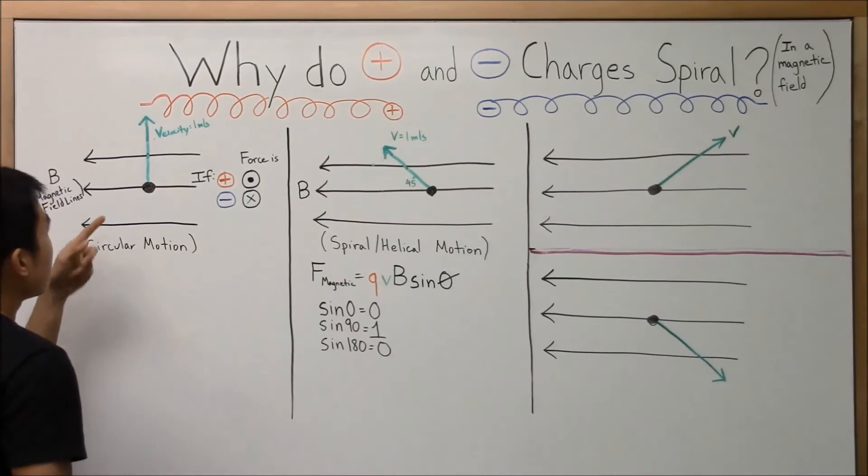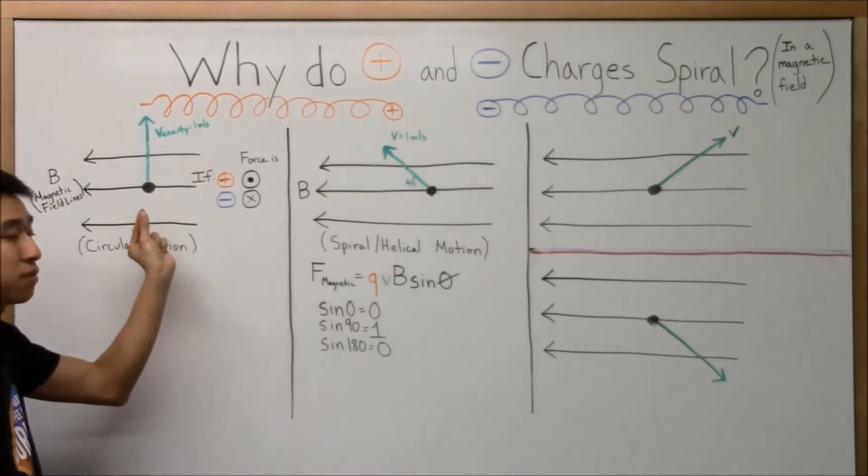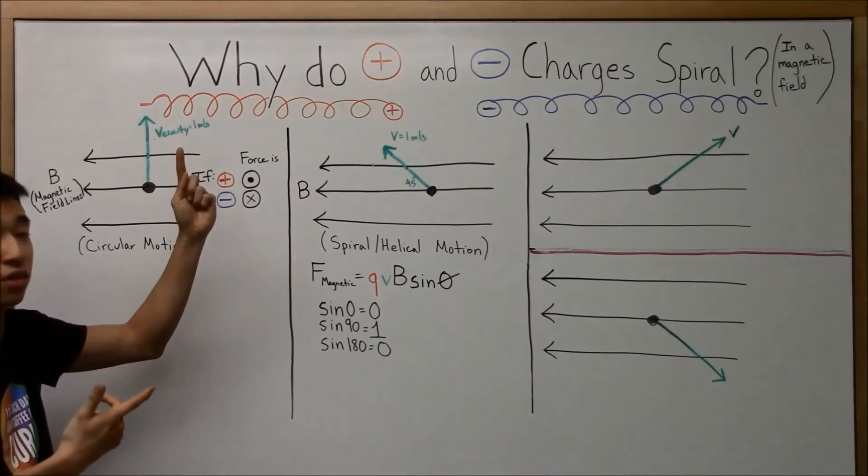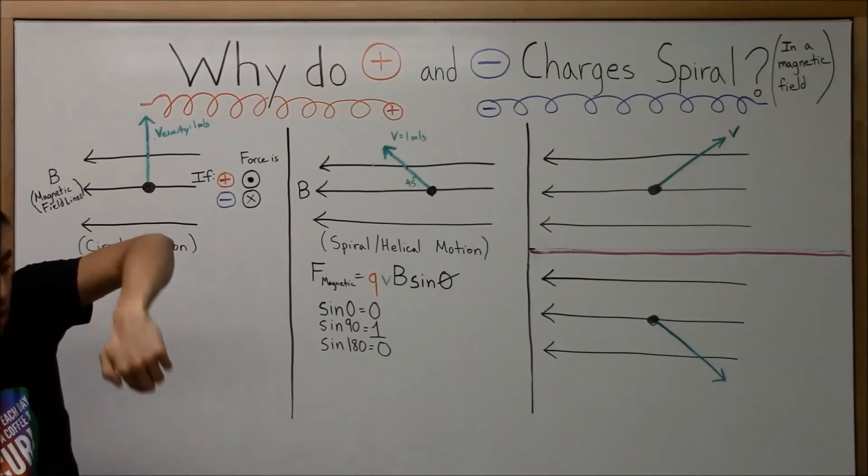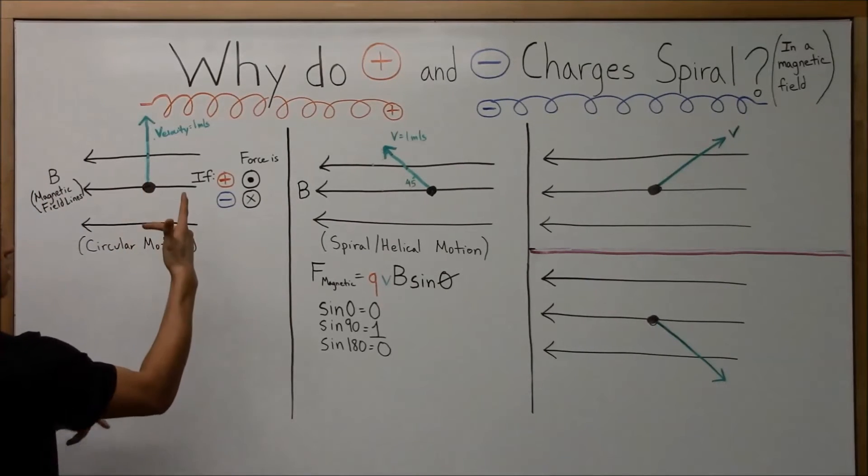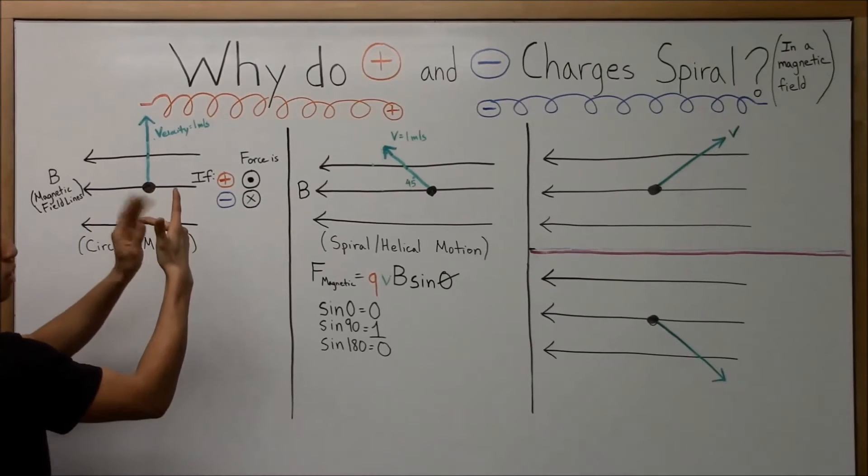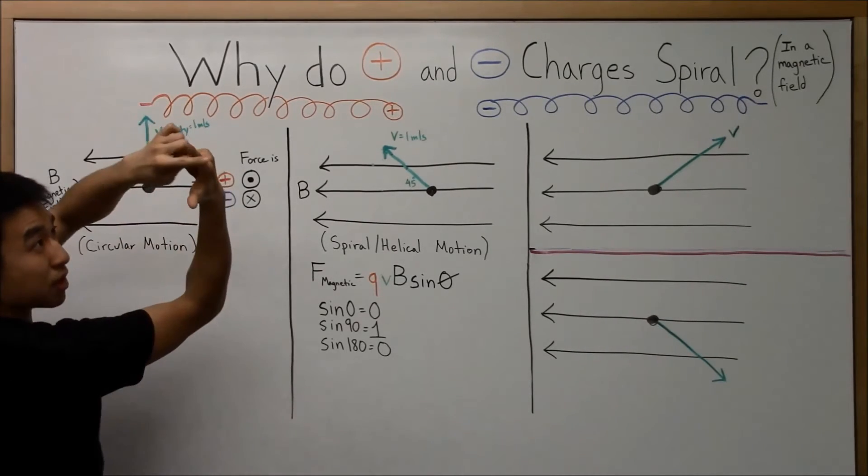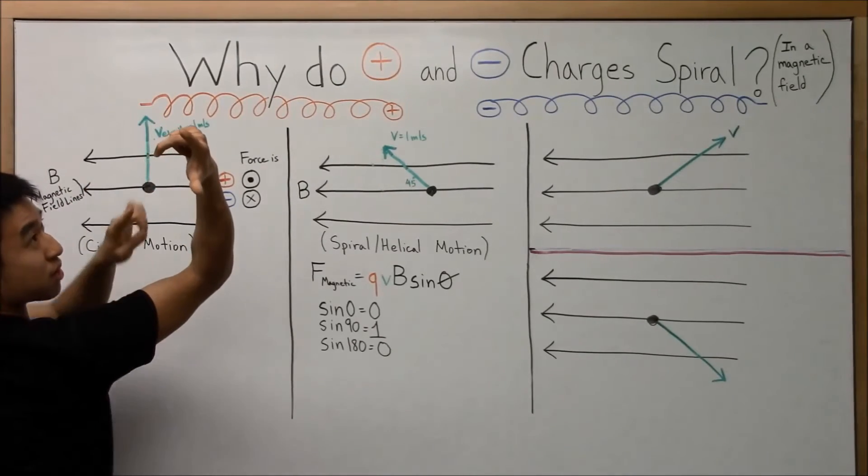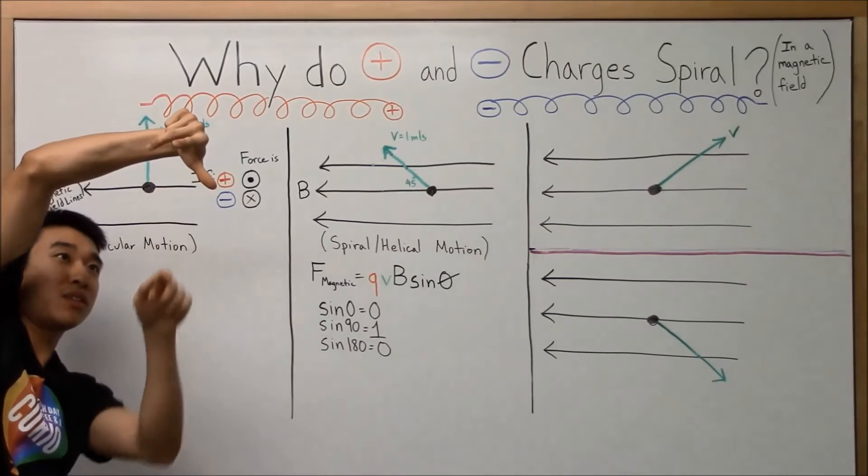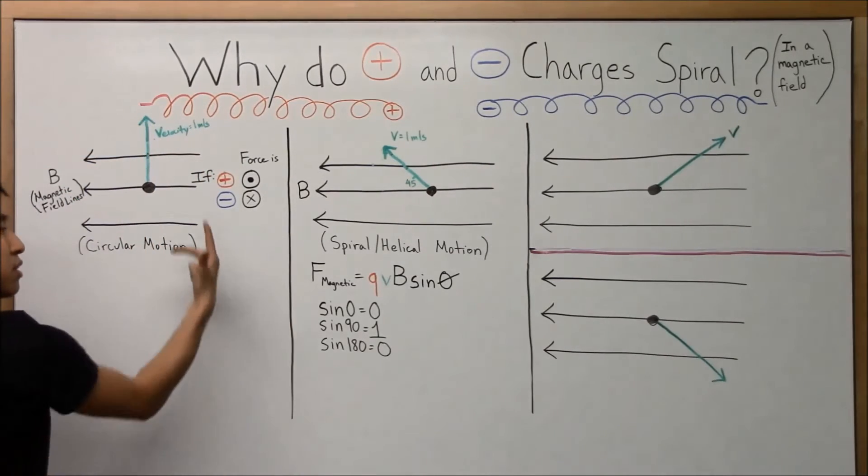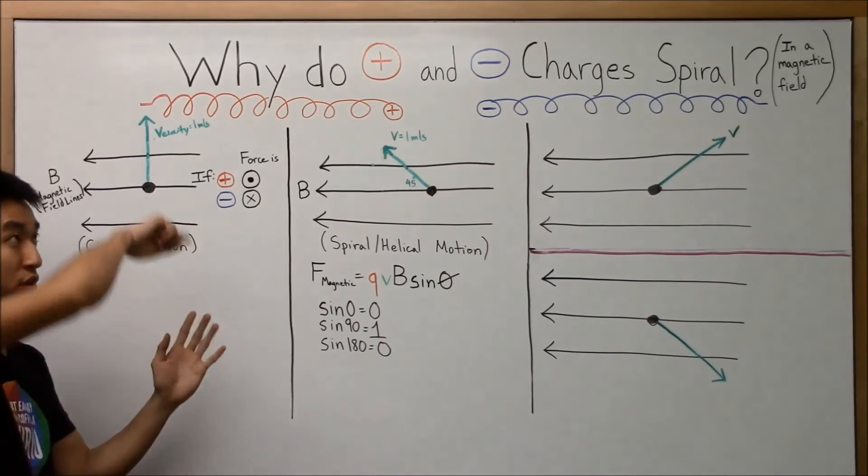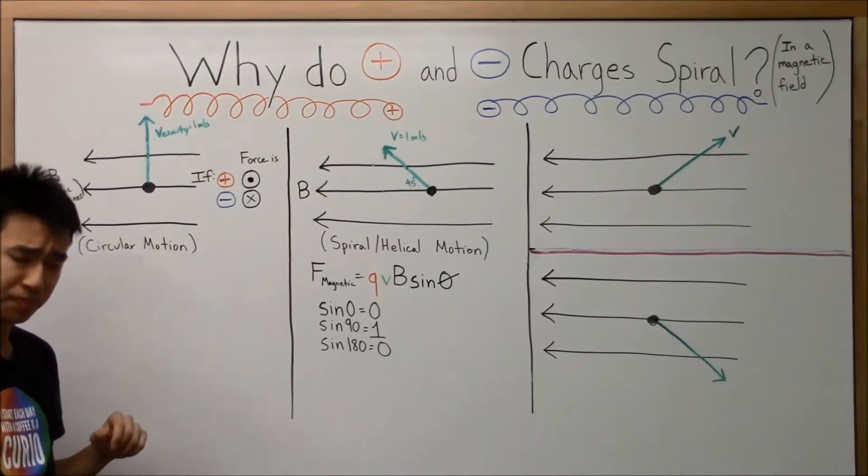And the significance of that is that this positive charge, if it was positive, it's going to go up first because it feels the initial velocity, and then it's going to get a change in velocity direction due to the force. So, it's going to go out of the board and then, eventually, circular motion. And that's because velocity, field force, we can ignore the- actually, no, we'll keep the field here. So, as the velocity direction changes, the force direction is going to change with it because they're always going to be perpendicular. All right. I'll continue. Velocity, force, and it's going to cause it to constantly go in a circle. Circular motion. And the force is going to be constantly pointed towards the center of its circular path. And that's why this particle would undergo circular motion.